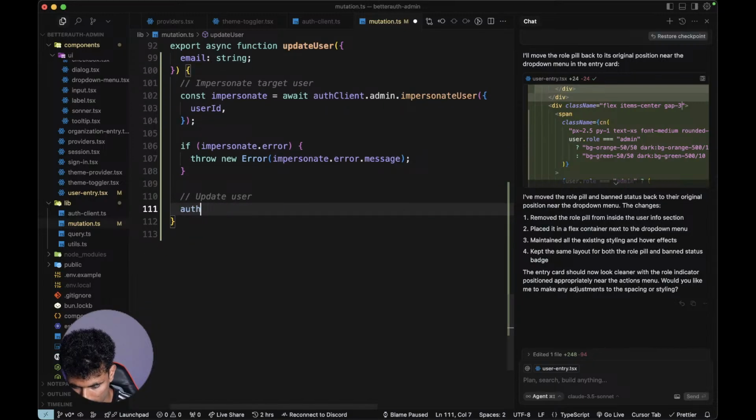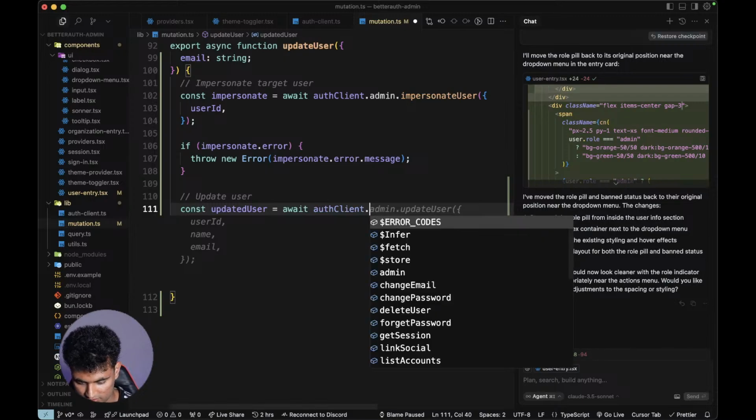Update user. So authClient. const updatedUser = await authClient, not admin. Unfortunately, here we are gonna use some different things.